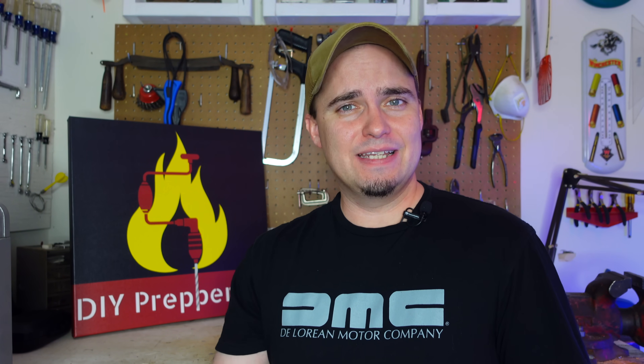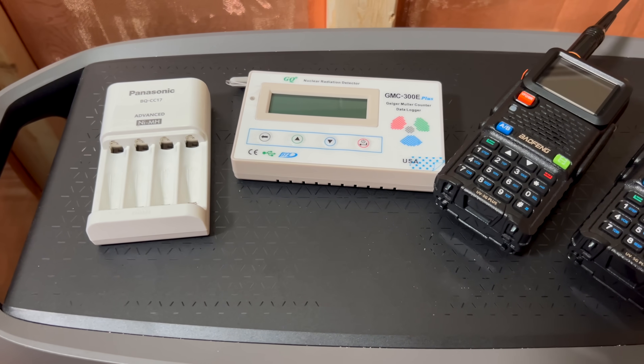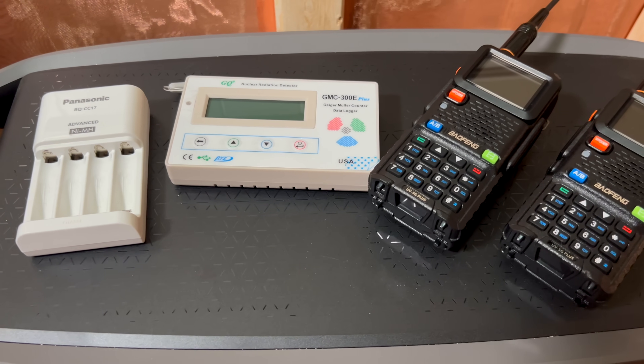One question that comes up is: what are you going to power? It doesn't really make sense to go through the trouble of creating a Faraday cage for a power source if you don't have anything to power once an EMP wipes everything else out. A cage of this size could also be used to protect other items, or you can build separate enclosures or buy individual Faraday bags for things like flashlights, radios, and other small devices. I actually keep some of my older stuff in my trash can Faraday cage or in Faraday bags at all times.